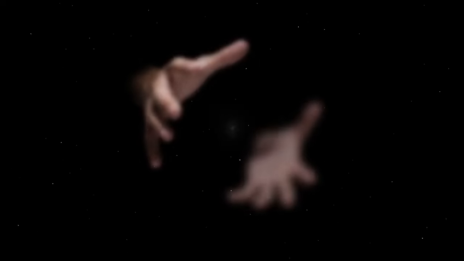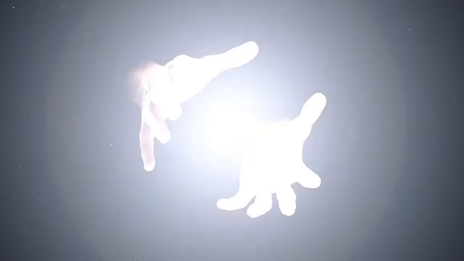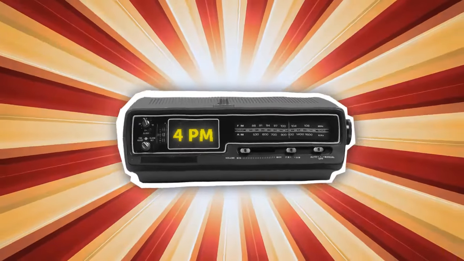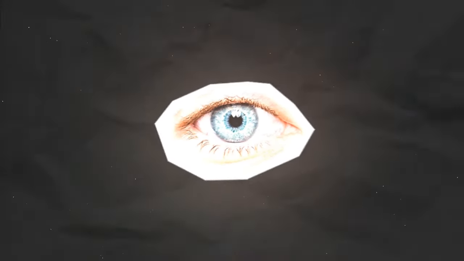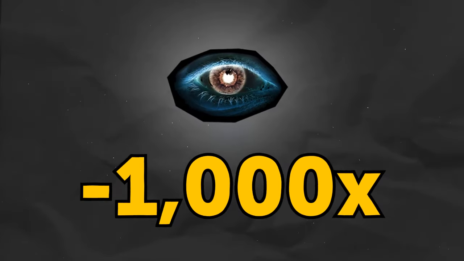Your body emits visible light. You're the brightest at 4 p.m., and your glow is the least visible at 10 a.m. Unfortunately, this glowing is 1,000 times less intense than what your eyes can see.